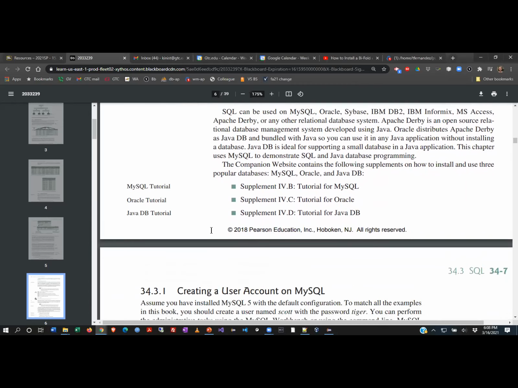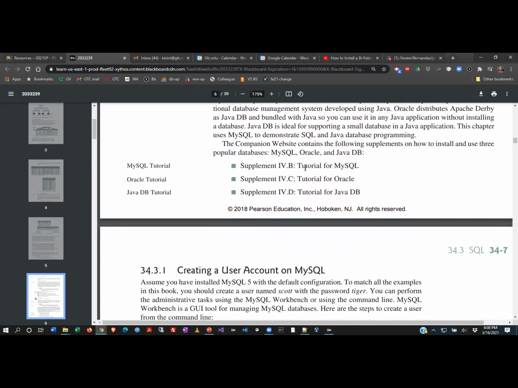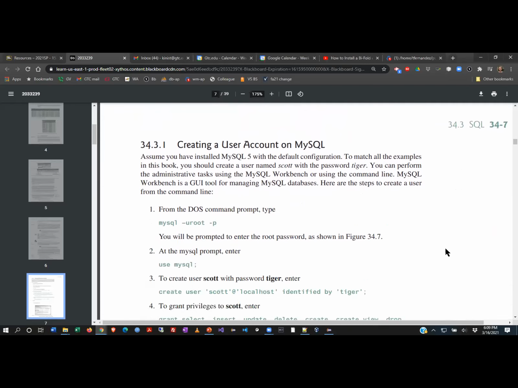Now, there is a whole section at the back of our book in the supplements and online on the companion website, as it indicates here, where they actually have tutorials for all the major database systems, by the way. So if you want to really dig into the author's stuff, go for it. Otherwise, just rely on your database class. I'm not here to teach you how to write SQL. All the SQL code that you will need will generally be provided. And if not, we will help you code through it. Okay, so that's not the important part here, to learn that language.